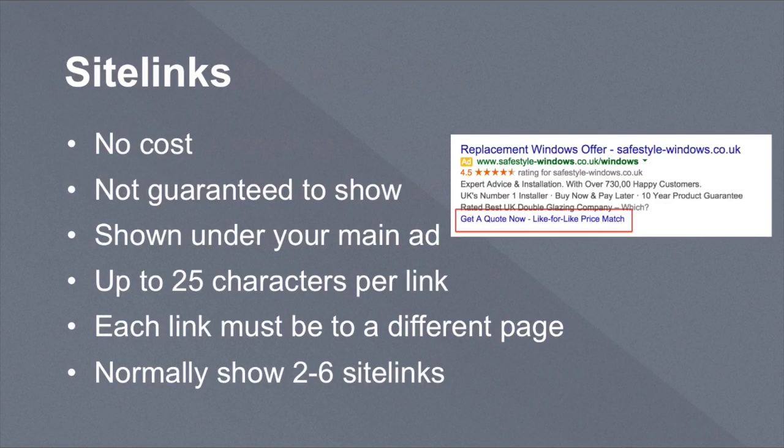It's really well done. They're using the main body of their ad copy instead to build branding, expert reinforcement messages in there. If you look at the actual main body of their ad, it's all about 730,000 happy customers. Number 1, buy now, pay later, 10-year guarantee. It's all about reinforcing quality and safety in that brand, and they're using the site links as their primary calls to action. Now, to do that strategy, you've got to be really confident your site links are going to show, but they're a huge brand. They know that their site links are going to show the overwhelming majority of the time, so they can afford to take that chance.